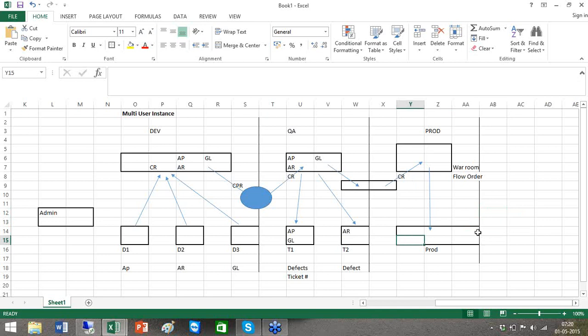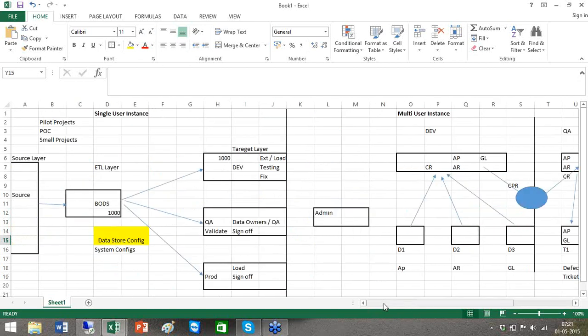So any questions on this before we go and learn how to create the single user instance and multi-user instance? If you have any questions on this architecture, please let me know, because I want this foundation to be very strong so that we can go and know how we can do all these things. As I promised you in the beginning, we'll be talking about admin roles, architecture, and also the development activities and tester activities.